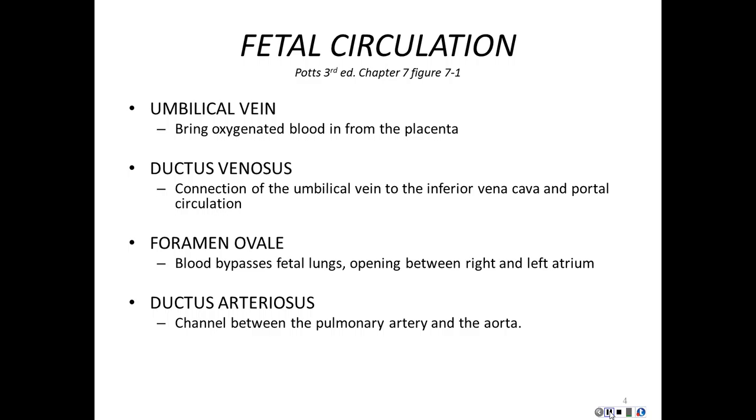Figure 7-2 talks about that transition from fetal life to extrauterine life. This change begins to take place as soon as the child takes their first breath, as soon as the umbilical cord is cut. And what we see is these beginning to close up as we go along. The ductus arteriosus actually begins to close right away. It typically closes within 24 hours of birth.